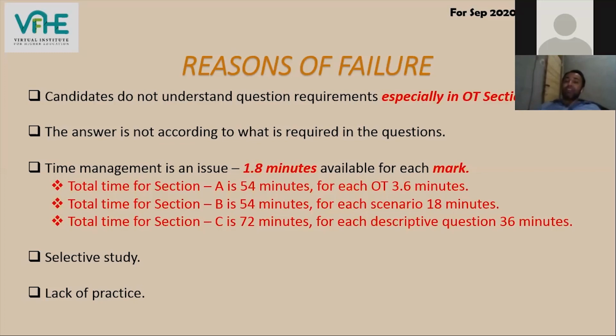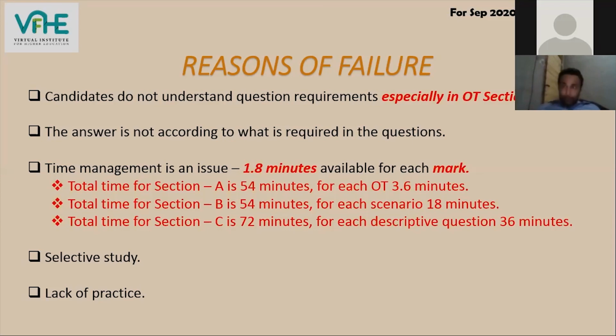statement of the question that is much bigger. It may take more than 3.5 minutes, but keep in mind you are supposed to balance your overall time. You are supposed to answer all questions of section A within 54 minutes. Again, for section B you have 54 minutes, and for every scenario you have 18 minutes, because you are supposed to answer 5 OTs for every scenario. And for the last section we have 72 minutes, and for every descriptive question we have 36 minutes.